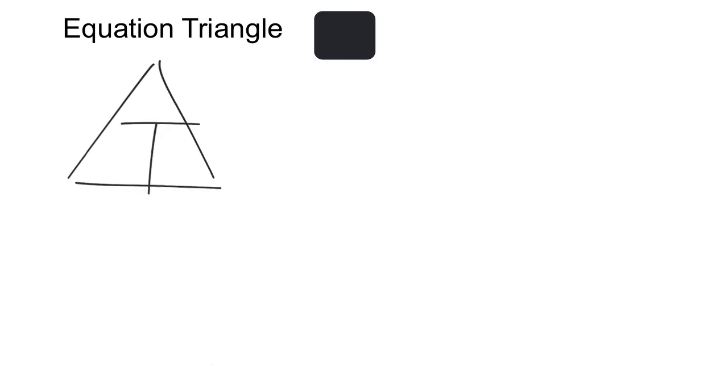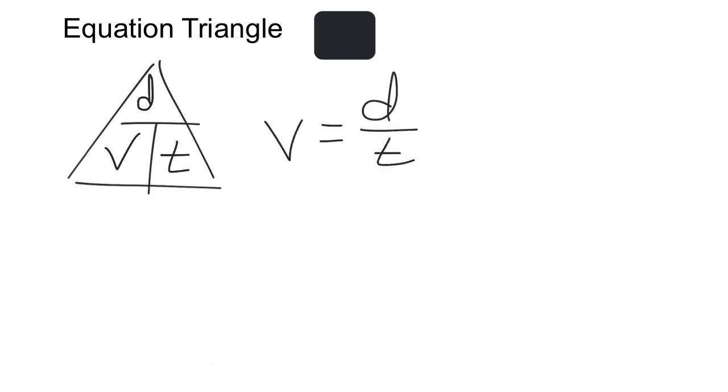So we draw our triangle, and then we're going to split it down the horizontal, and we're going to split it down the vertical. And then we're going to put V in the bottom left-hand corner. We're going to put D in the top part, and we're going to put T in the bottom right-hand corner. And the way that you can remember this is, it actually looks like V equals D over T, and that's how we're going to get our equation. So D needs to be on the top. See how this little line looks like a division symbol right here? That's how you can remember that, D divided by T. And so that's how your equation is going to be set up.